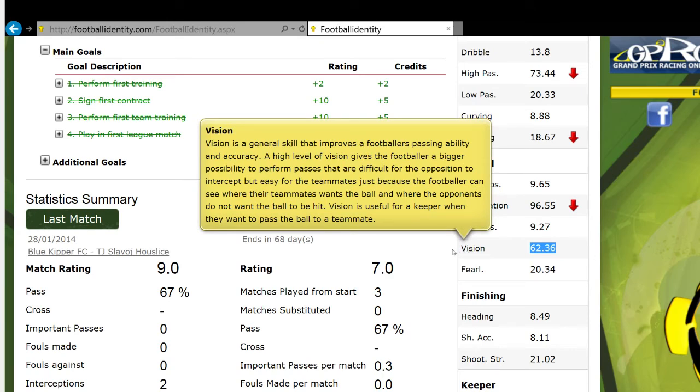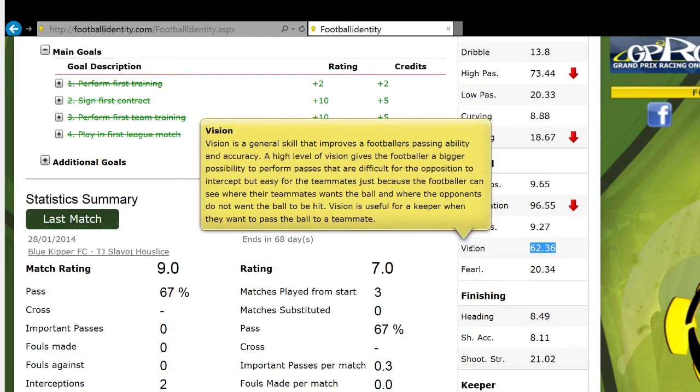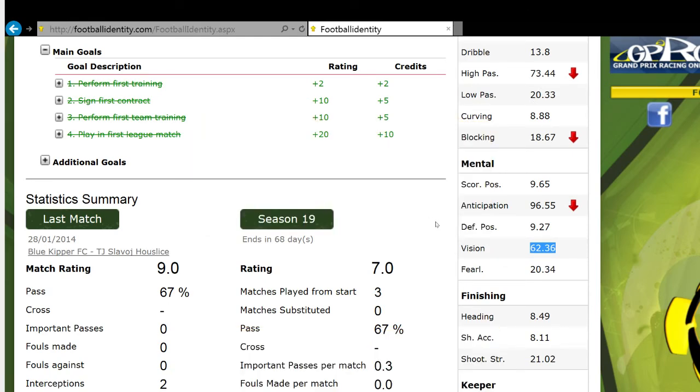It's important, together with high pass, to make a good pass, but you know, just work on your keeper attributes, which will come later.